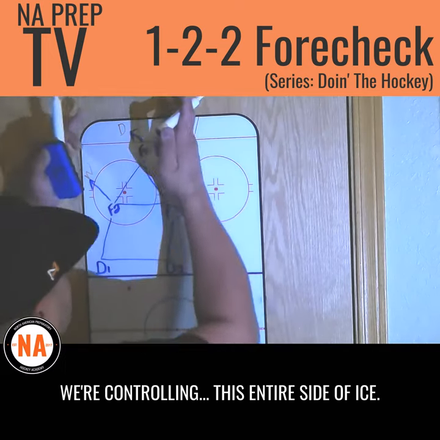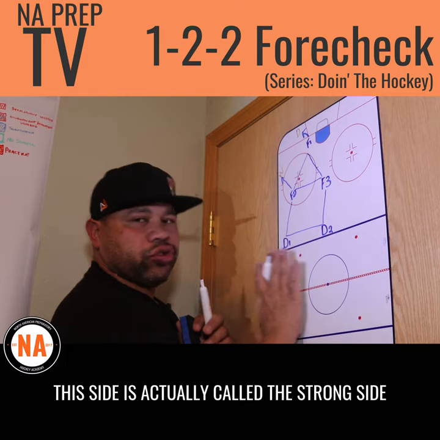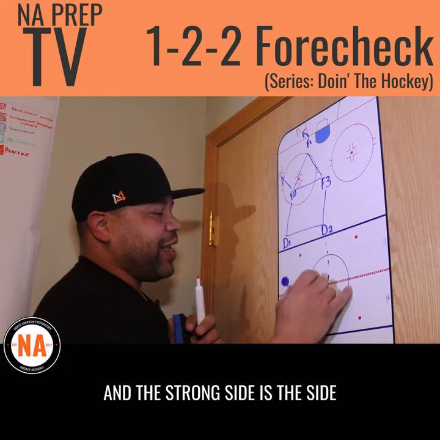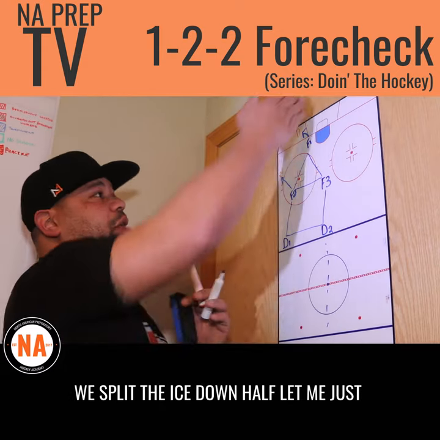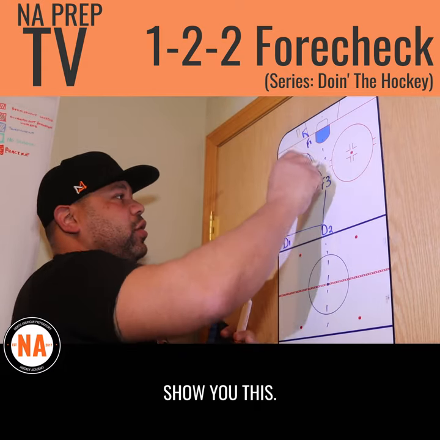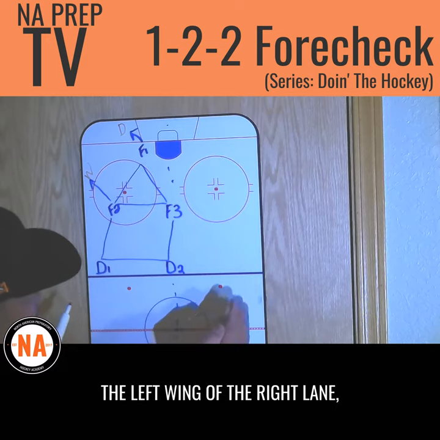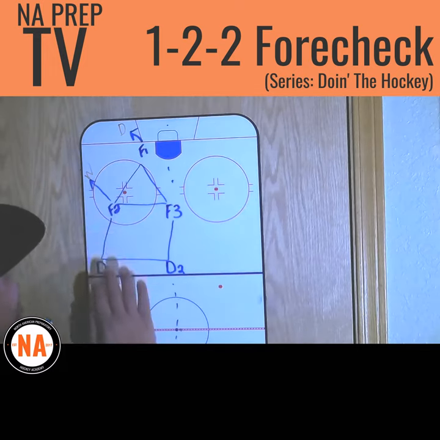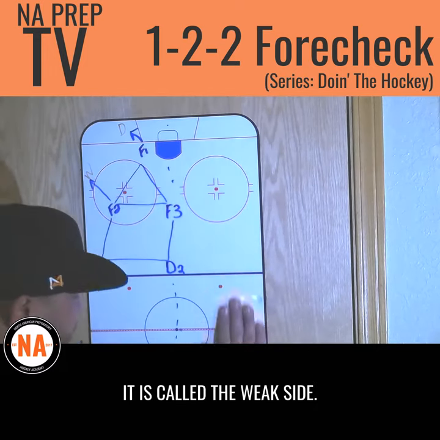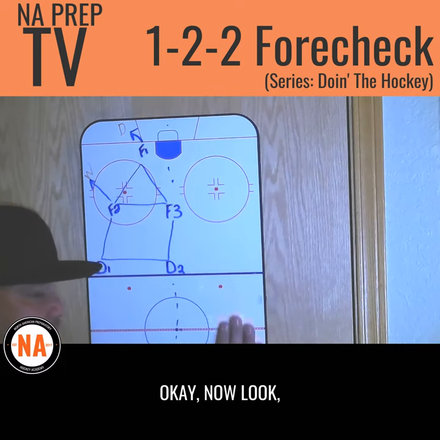And we're controlling the entire side of the ice. And this side is actually called the strong side, and the strong side is the side that the puck is on. We say strong side or weak side. We split the ice down in half. Let me just show you this in case you didn't get it in the last one. We have the left lane, we have the right lane. The lane that has the puck in it is called the strong side. The lane that does not have the puck in it is called the weak side. There's no action going over here. It's weak. Nothing's happening. Okay?